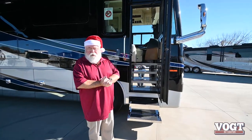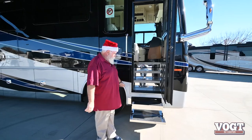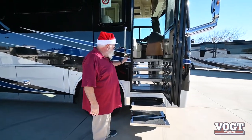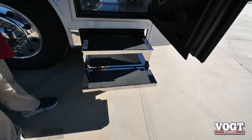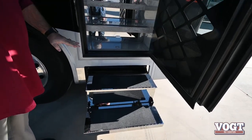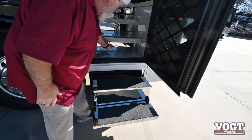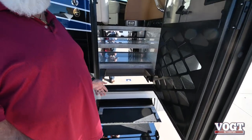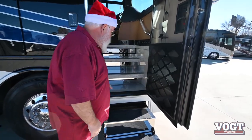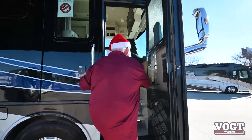Okay guys, we're fixing to go in and I'm going to show you the inside of this beautiful coach. The one thing that stands out on the Allegro Bus — when you step on these steps, they're stout, they're not going to go wiggling on you or anything. Fold-up, beautiful steps. Got a place for gloves, or dog leashes, or whatever you want right here. Now let's go inside and take a look at this.